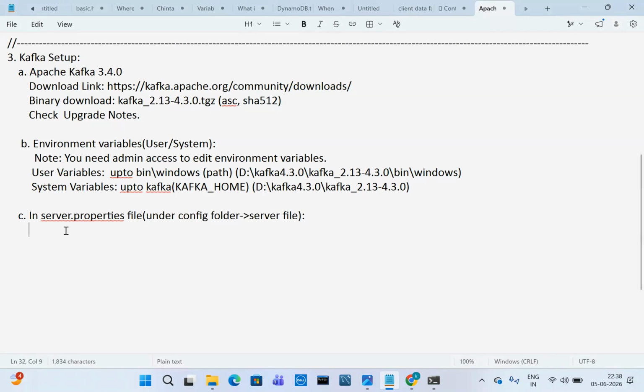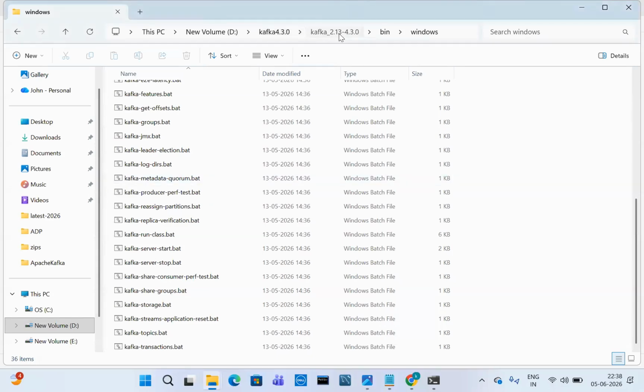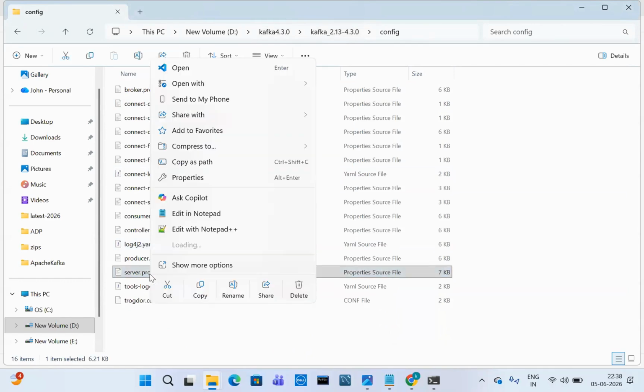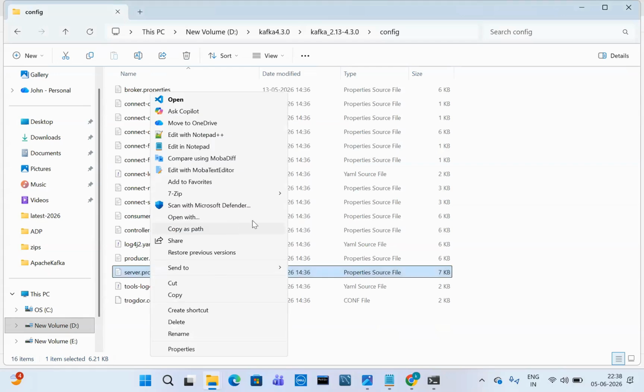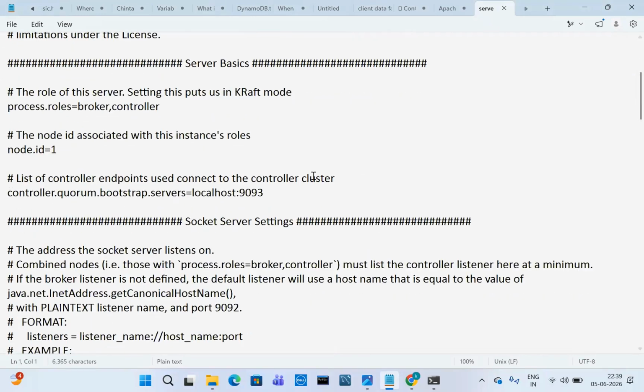So what needs to be done after this line? I will show. Go to the Kafka pack, config. This is the server.properties file, right? More options. Open with Notepad. Scroll down, after this one.